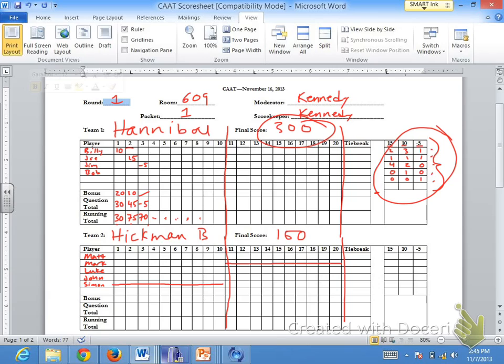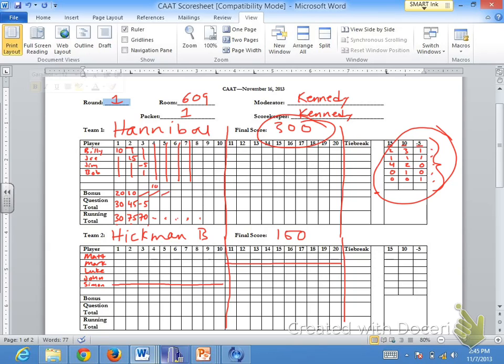Some of this stuff is going to depend on style. Some folks like to cross out questions that people didn't answer right, so they don't lose their place. So if Hickman B gets the next few questions, to make things clear, they might want to put lines through Hannibal's to make sure that they don't accidentally say that they got 10 on question 4.